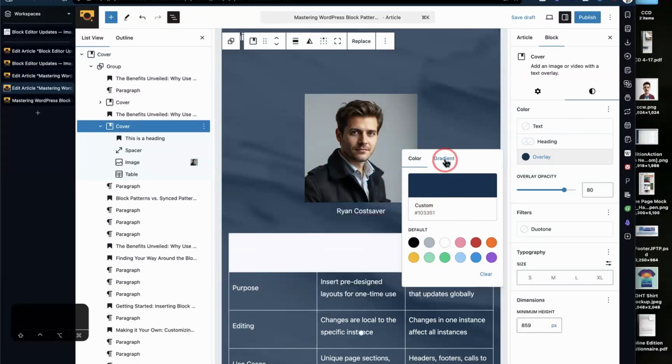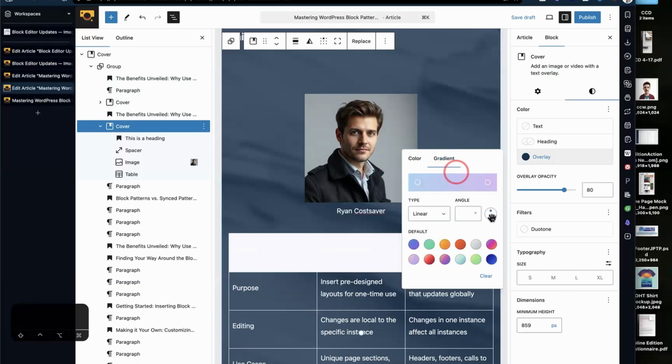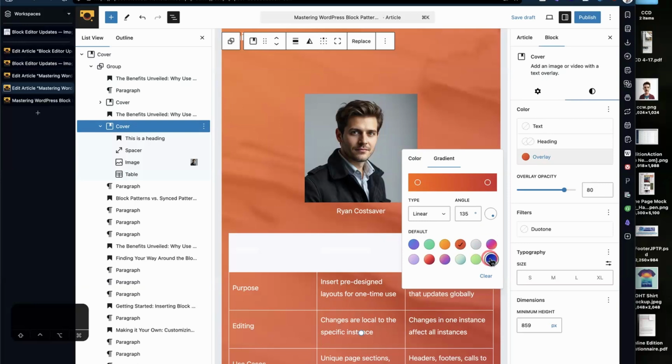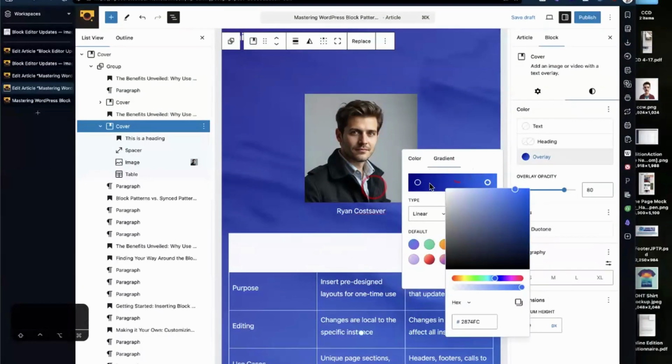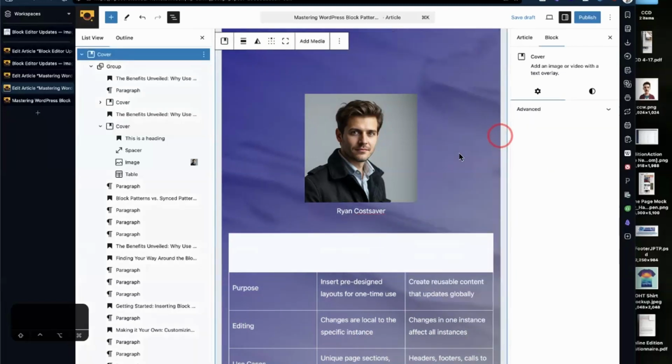The other thing you can do instead of using a solid color is you can actually use a gradient for these too, which can be kind of fun. And then once again, you can click on these individual tabs. And there we go. Yeah, that's kind of fun. And so you can do a bunch of things like this.